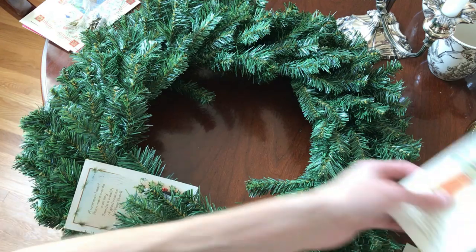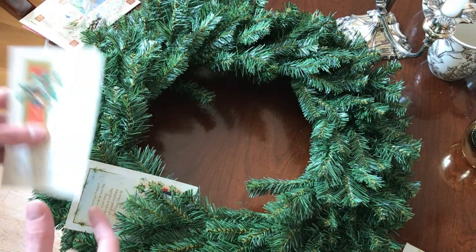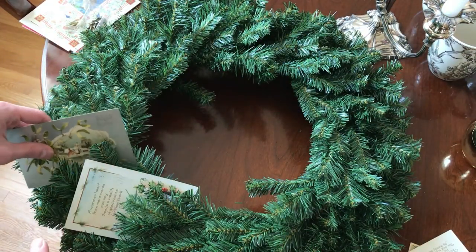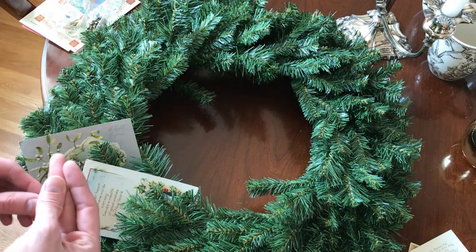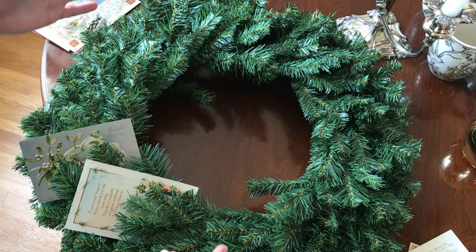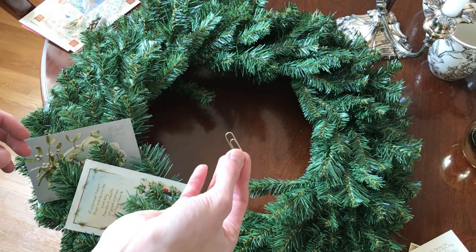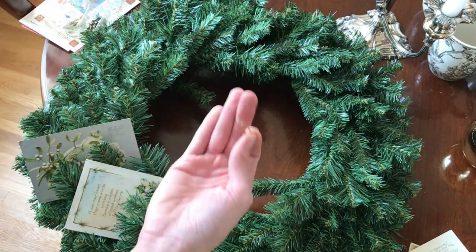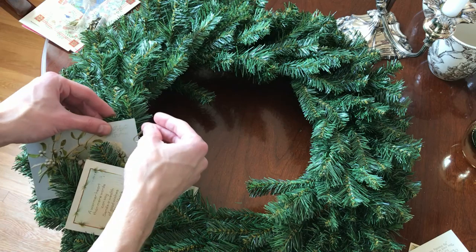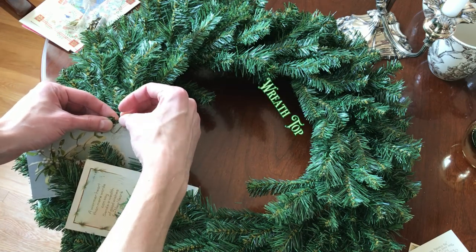So then we'll take our next card and we will tuck it in. And actually, I'm just gonna use this one because it's a different color. Now, keep in mind which side of this wreath will be up, because you don't want to attach the paper clips in a way that when you hang this wreath up, the cards fall forward. So for this one, I'm gonna attach it at the top to this little pine end.